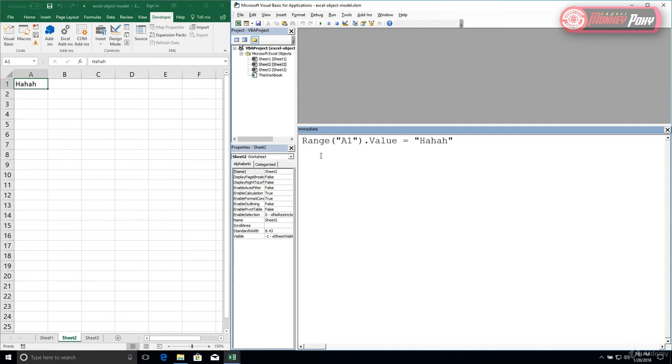If you want the current operation to affect the active sheet, whichever the user is currently clicked onto, then you don't need to explicitly clarify the sheet that you're referencing. However, if you want to explicitly make sure that you're targeting sheet 1 or sheet 2 or sheet 3 or whatever, then in that case you do have to provide your object references. It all depends on what it is exactly that you're building and what your design vision is for it.